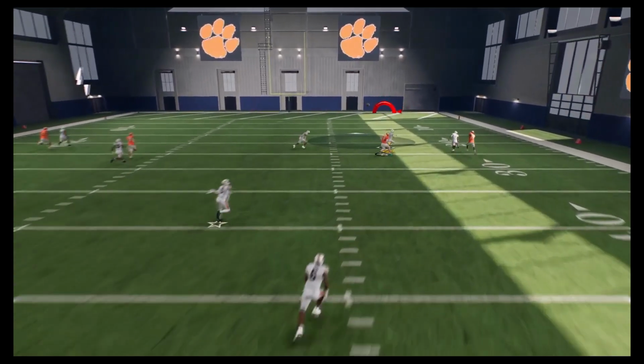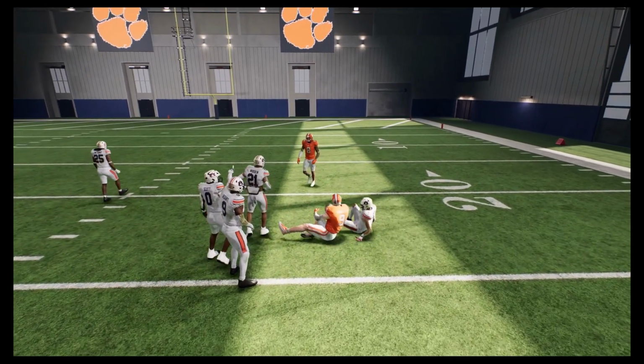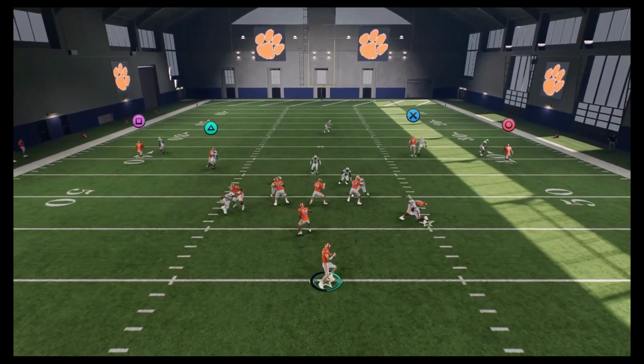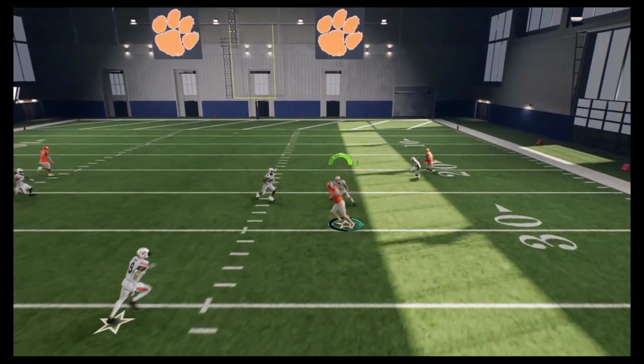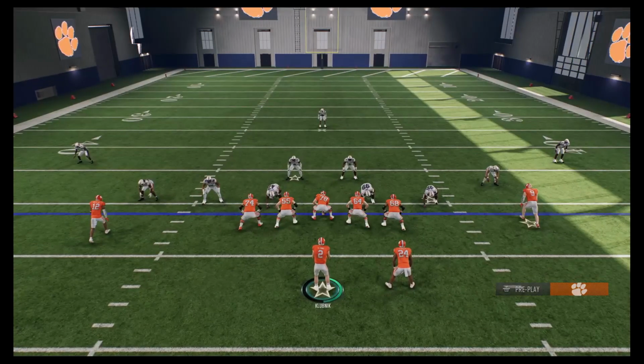But you see we're getting the animation. There we go. We're able to click on. That wasn't even the most perfect animation. But there's just nothing that the user defender can do here in the slot, especially versus man coverage. Click on, high point it. That's exactly what we want right there. You get yourself a good tight end with some good size.